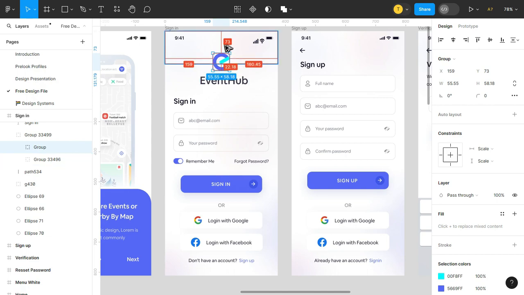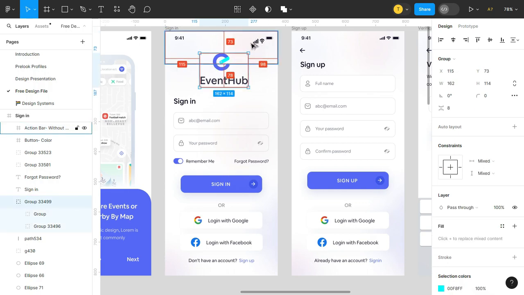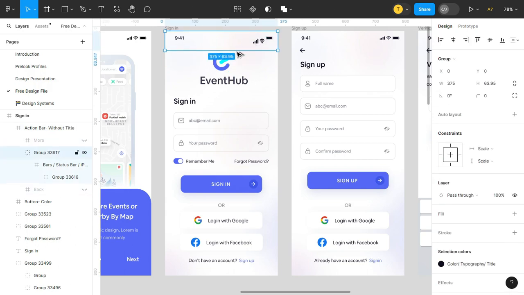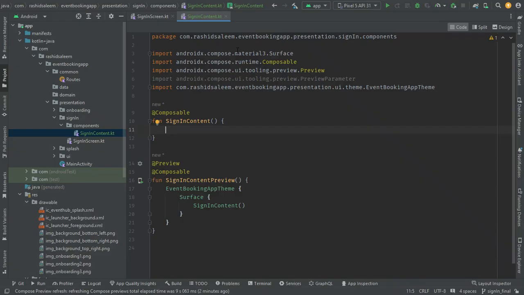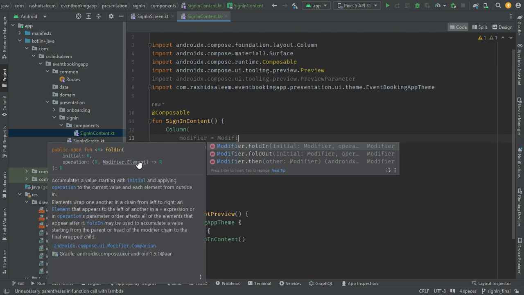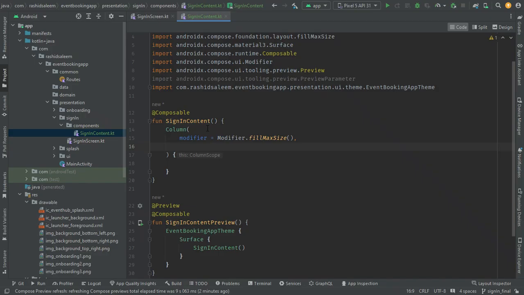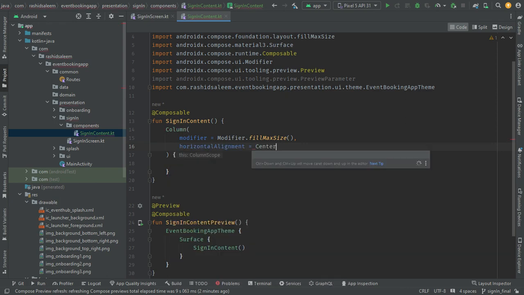So in the column, for max size, and the items have been horizontally centered, so we will make the horizontal alignment center horizontally.